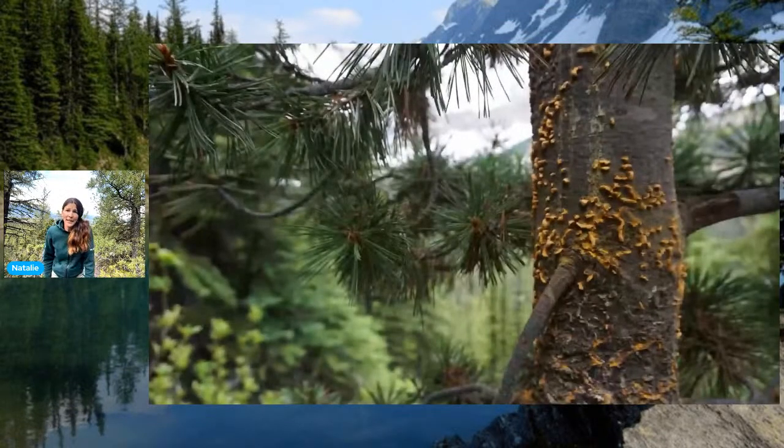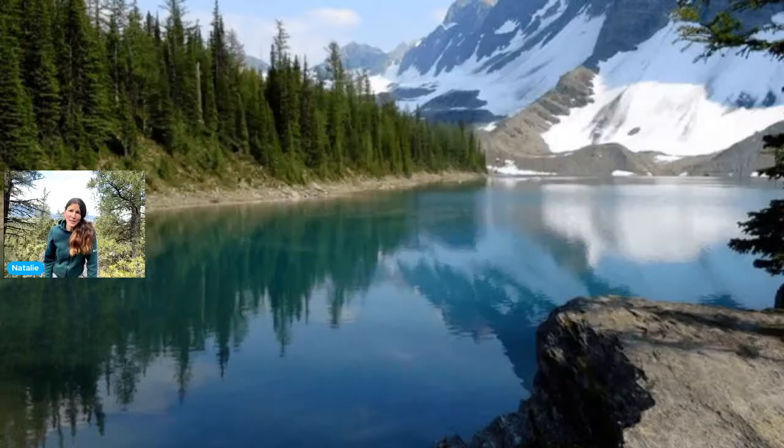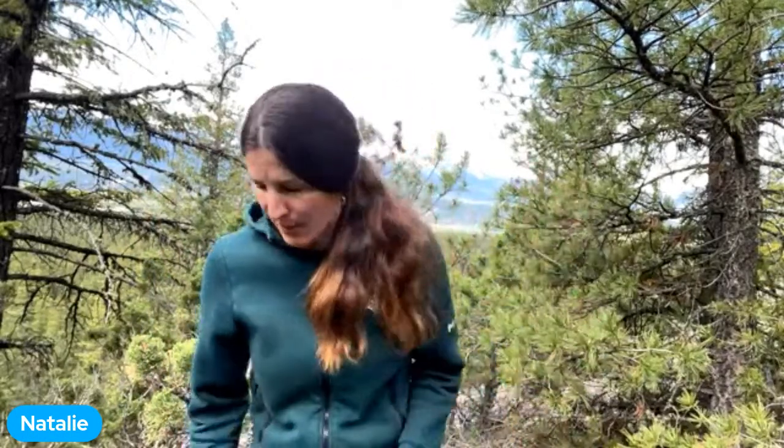So here on your slide, you can actually see a picture of active blister rust. If you were to touch that blister, it'd be kind of like the cheese powder in Annie's mac and cheese or Kraft dinner, if you've ever had that. It's kind of this really orangey powder when you touch those blisters. So that photo is a picture of active blister rust. And it comes in and it affects the tree through the needles and then gets to the main bole of the pine tree, so the bark.